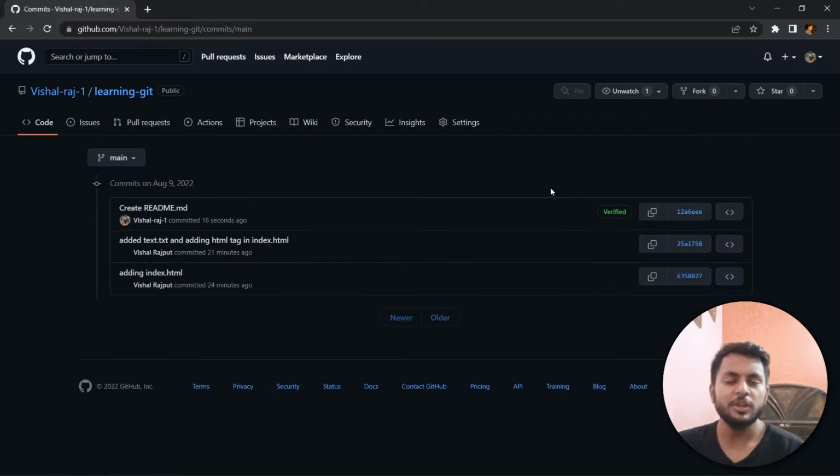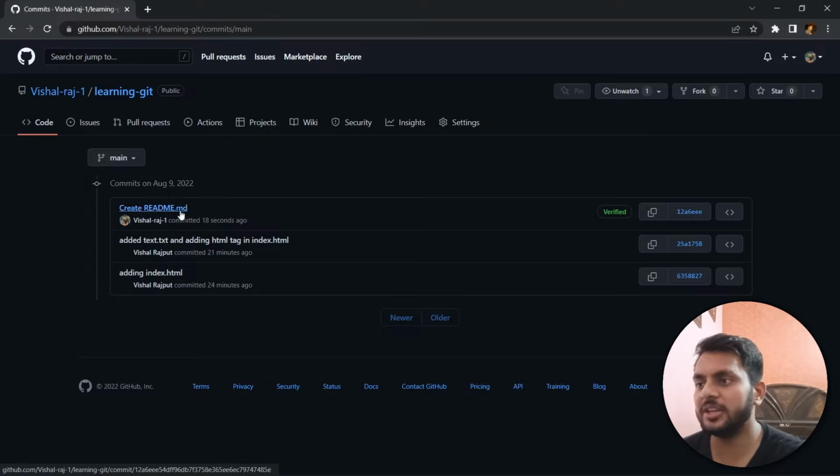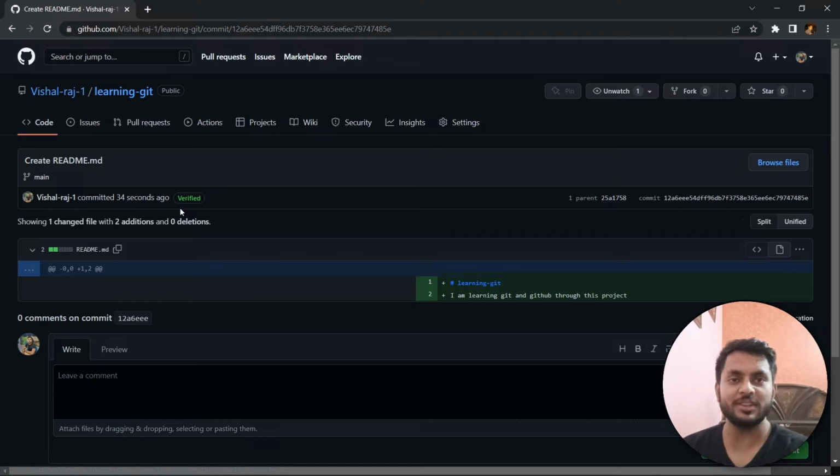Now let's understand this commit. What does this commit do? While watching this commit, you can understand what changes happened in my project. I have created this readme file, I have added a txt file, I have added an index file, so we can understand everything. If I click on this readme commit, I can understand what it does. Green, or plus, means something is added, and red means something is deleted. We will understand this in detail in just a few minutes. I hope you understand how to make changes on GitHub.